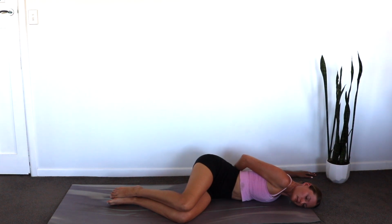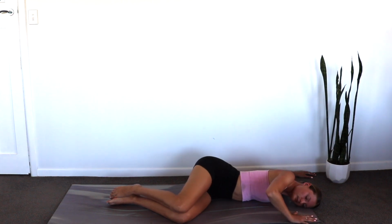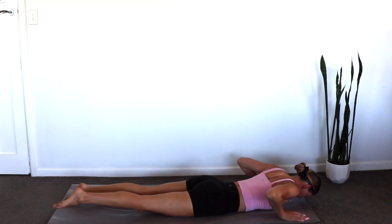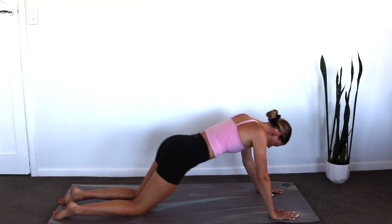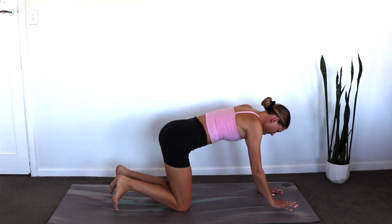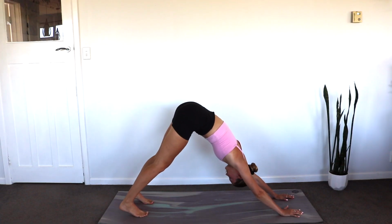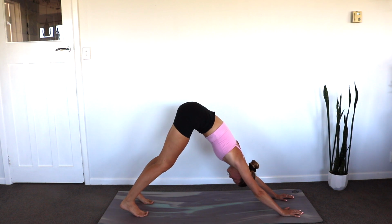And taking one more breath here. Begin to unwind the right hand, bringing it next to your body, extending the legs back out and coming onto your stomach, pressing onto your knees into a tabletop position, tucking the toes under and lifting the hips to the sky for our very first downward dog.